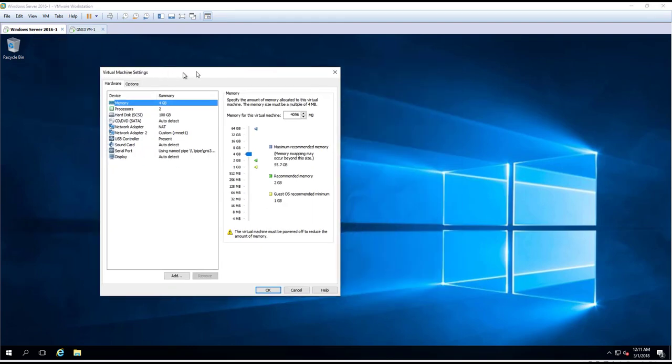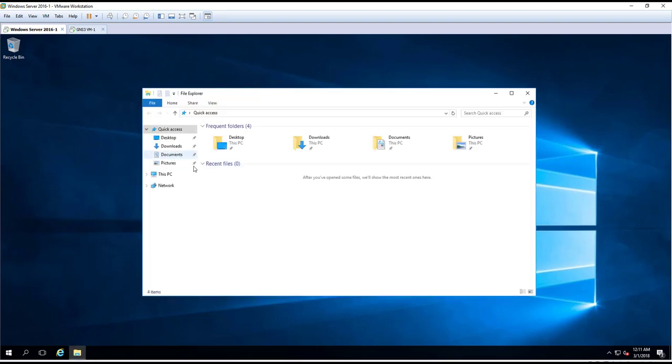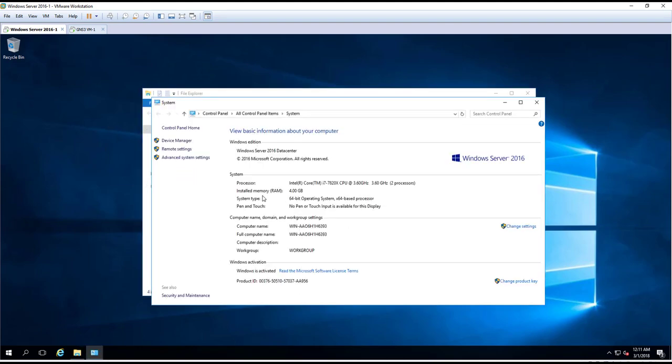First of all, I install Windows Server 2016. Let me go to the properties, and you can see Windows Server 2016 Datacenter.